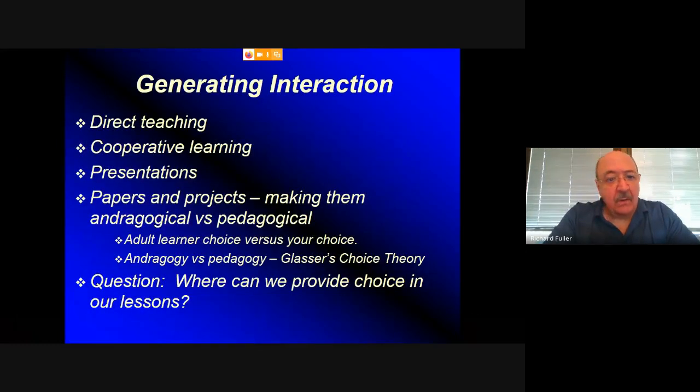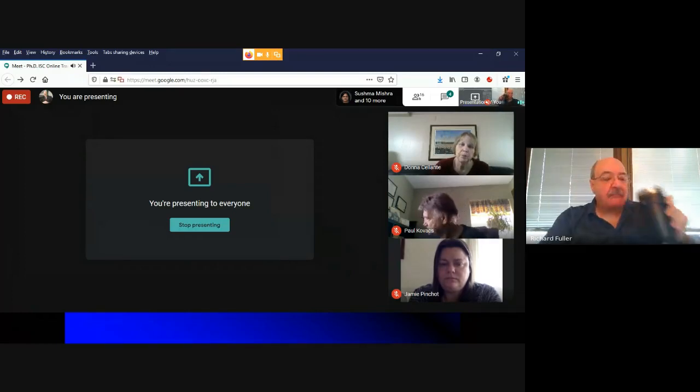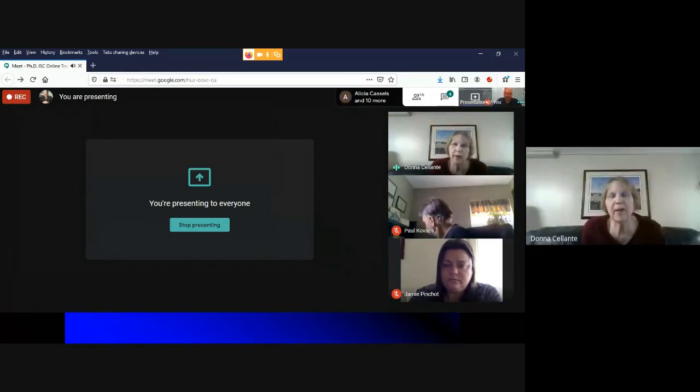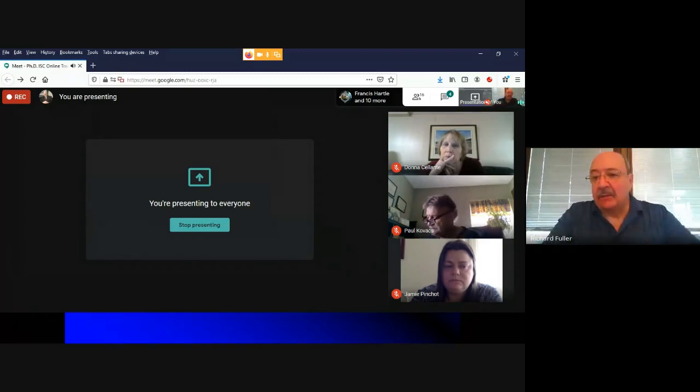Cooperative learning, what's cooperative learning all about? And why is that important? They are sharing what they have discovered on their own with others. Bingo. I think our cohort models absolutely do that, Donna. I think that they are innately unique to the fact that they're learning from each other.